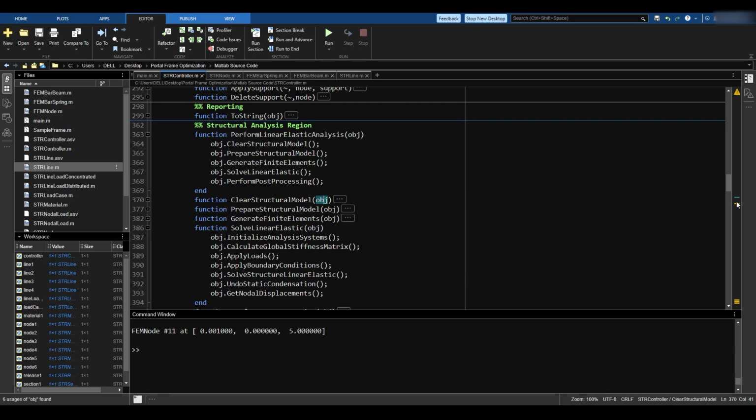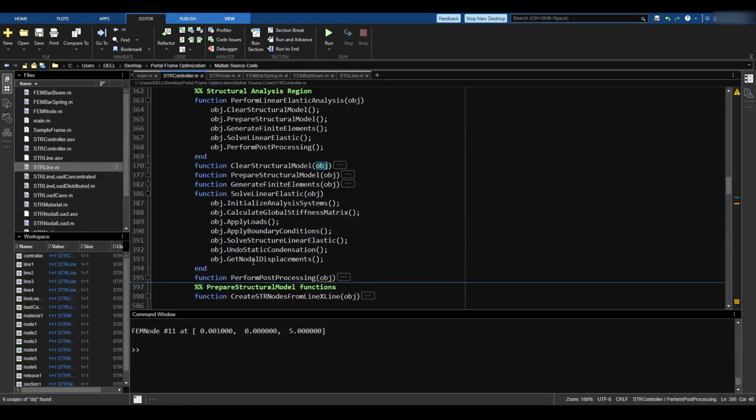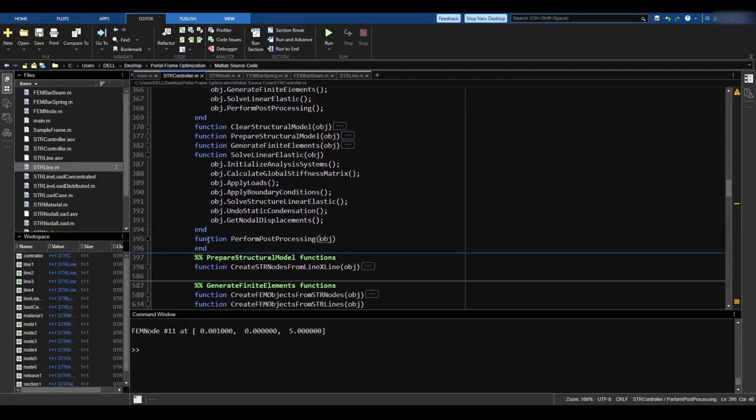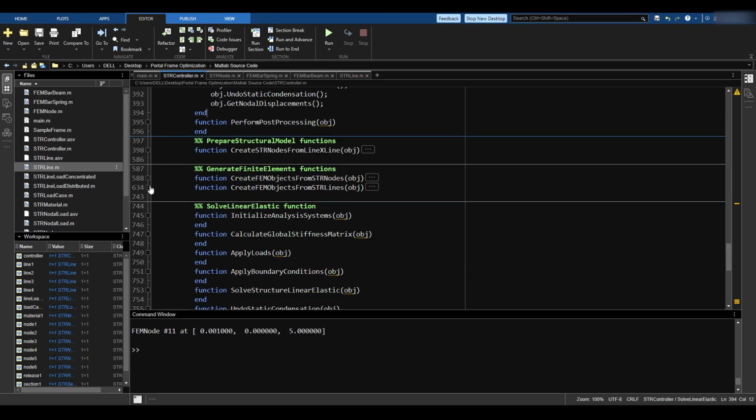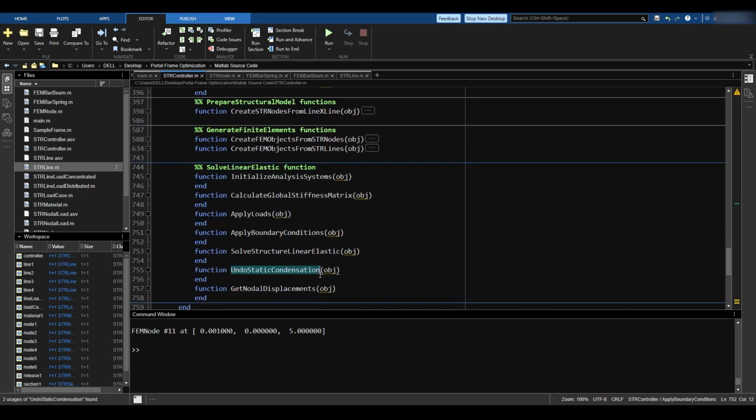And what about this one? This one is saying that I'm not using the object. Well, duh, I'm not doing anything so far. I'll keep it for now, despite the fact that it's sore in the eye, because I still haven't programmed it. Now, also here, in the entire solve linear elastic, the object is still highlighted in yellow because I haven't used it. I think we have reached a good milestone, but I still want to do something else.